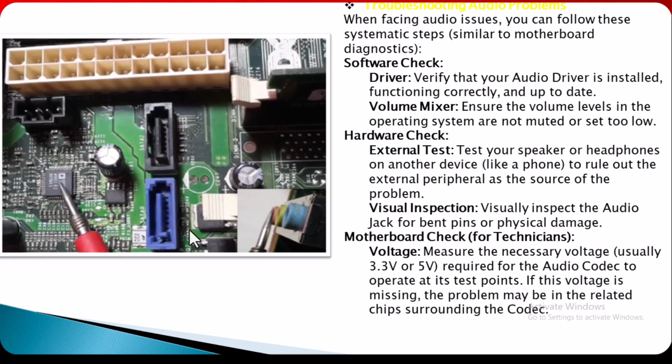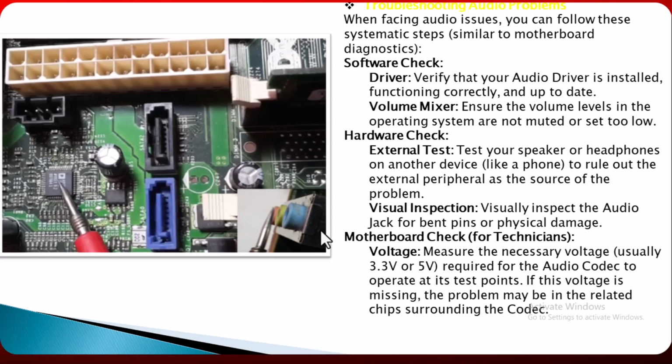This one is very important. When we visually inspect here, something may be visible, maybe on these capacitors. Visual inspection of the audio jack is for bent pins or physical damage.